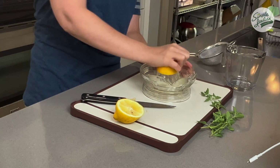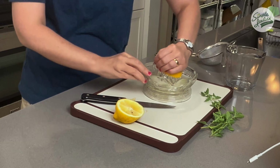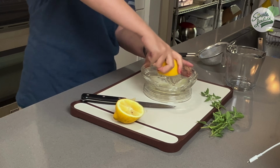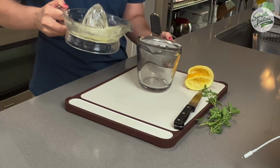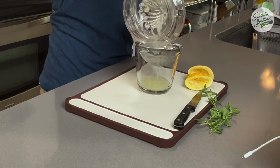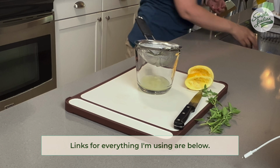and I'm just using this old antique one that I have. I like it because it's glass. I know there are much easier ones to use, but this is what I'm using. So once I've got the juice all ready, I go ahead and pour it through a strainer that is on top of a measuring cup. That way it catches the seeds, and I don't have to worry about having to pull them out manually.